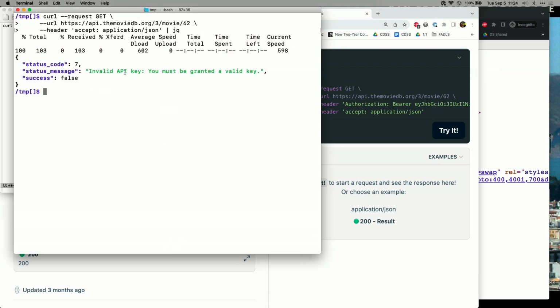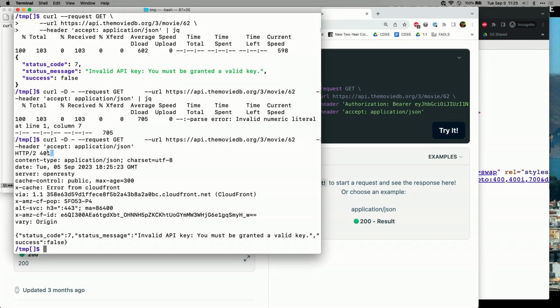Invalid API key. Did I see an HTTP error? Well, I didn't ask to look at the headers. So if I were debugging and trying to figure out why I cannot get this test command to work, a thing I might do is add the -D flag, which means also show me the headers, and try my request again. There. And when we look at the headers, we could see the server responded with HTTP version 2, but the status code is no longer in the 200 family. The 200 family is happy.